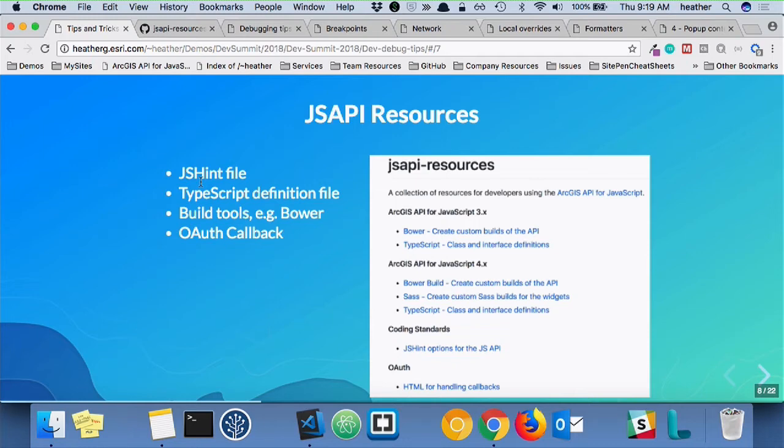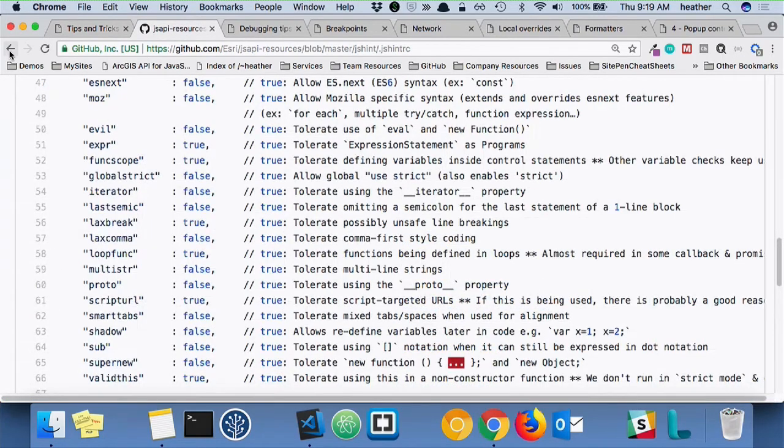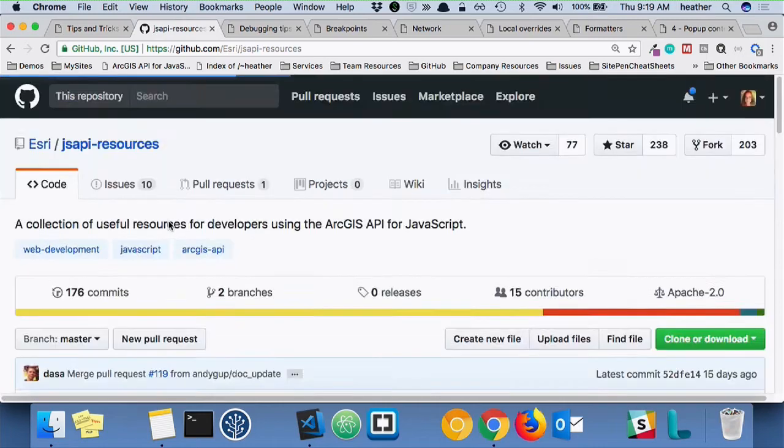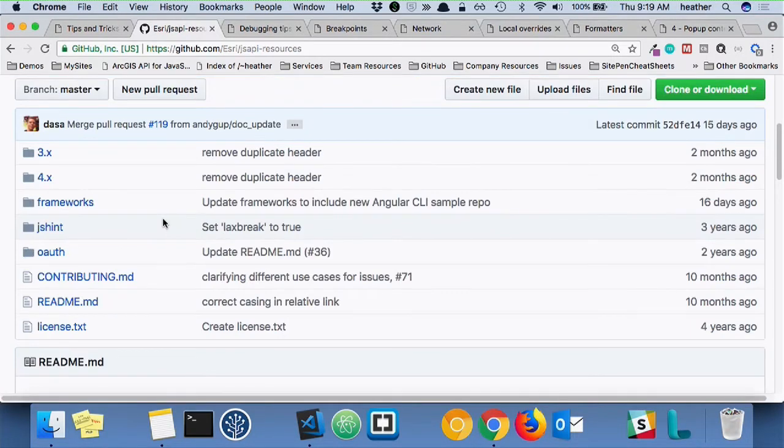And then lastly, we have the OAuth callback as well, and that is for those of you who may be working with some secure resources. If you're working with the platform security model of OAuth, and you work with the pop-up functionality, logging in with named users, the callback HTML file, we provide one for you. You don't have to use it, but it just makes it easier. So that's given to you as well.